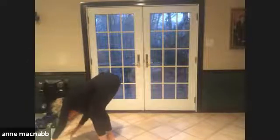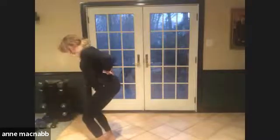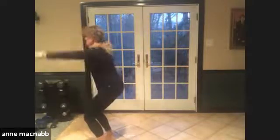Come back to center. And then we're going to reach our left arm far out in front of us. The right hand goes underneath and you grab the left ankle, turn and twist looking underneath the left arm. Deep breathing, stay here. Knees are soft. Excellent, good. Coming back to center. Bend your knees down low, hands to your hips, taking a chair position. So in here, you really want to pull your belly in.